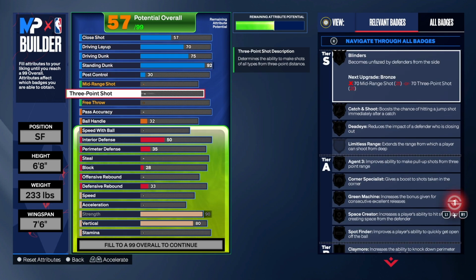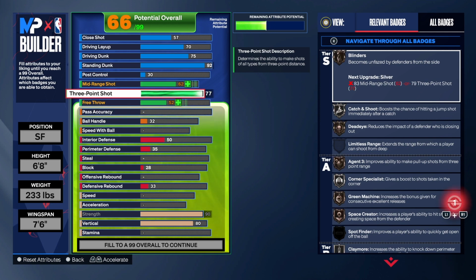But let's go ahead and get to the green bean, make your girl scream badge. This build does have a 77 three-point shot.